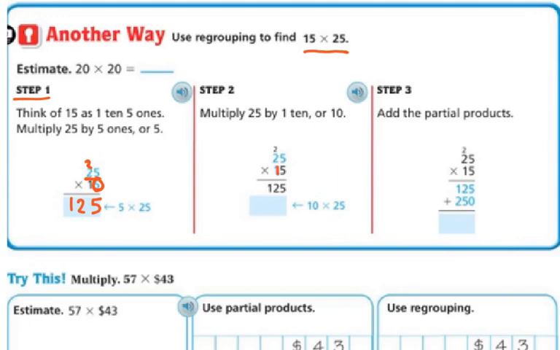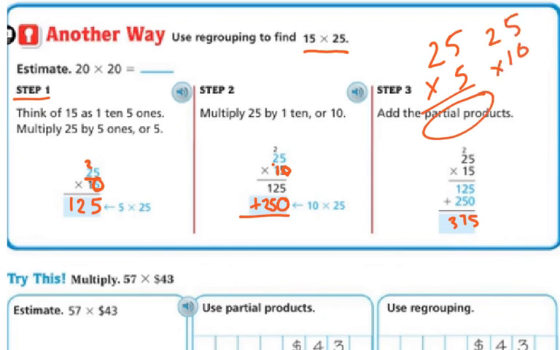Now I'm multiplying 10, because I've already done this one. This is essentially multiplying it by 10. 1 times 25. Well, I know 1 times 25 is 25. But I do have my 0, so I'm going to make sure I put my 0 as my space saver. So 1 times 5 is 5, and 1 times 2 is 2. Now you're going to add them up. So 5 plus 0 is 5, 2 plus 5 is 7, and 2 plus 1 is 3. Because essentially what I'm doing is I'm taking my 25 and I'm multiplying it times the 5 ones and getting a partial product. And then I'm taking my 25 and I'm multiplying it times the 10, and I'm getting my partial product and adding them together, just like when we did with the boxes.